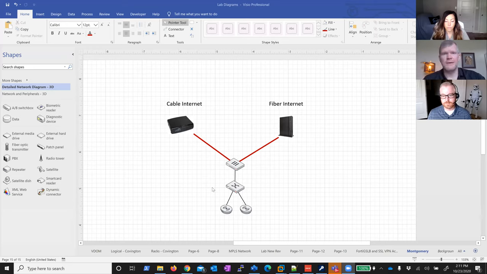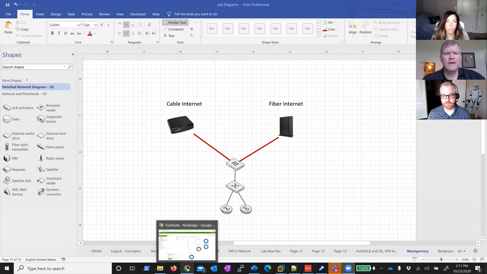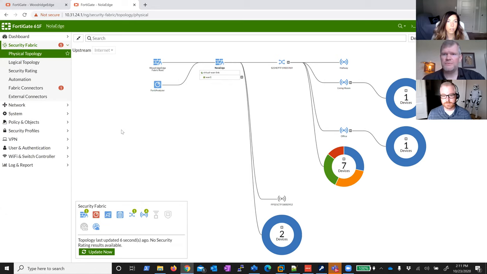So that could be desktops, typical Wi-Fi devices, IoT, really quite a wide range. Now, what's really nice with the SD branch setup is that in addition to setting up just a single location, I can also tie these together through the Fortinet Security Fabric. So if I have a data center and multiple branch offices that connect back to it via VPN, and I still want to see security information or even just network status information, I can easily see it in a topology view as you grow out the network.